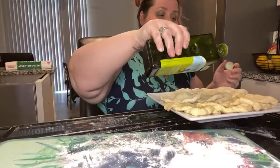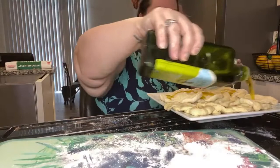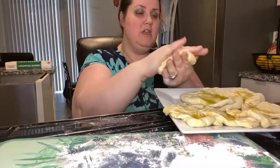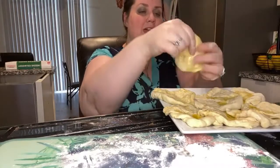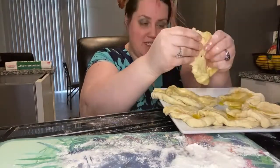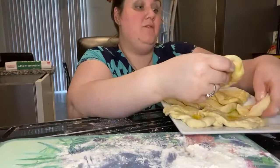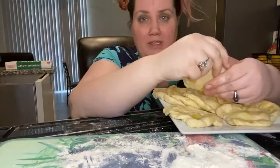That's true. And all I'm gonna do is put some more olive oil on it so they don't dry out. Last step for the dough is coating it in the olive oil so they don't dry out before we fry them, because we still have to make the arancini balls, which we will be doing right now, actually, after I coat the dough with the olive oil.